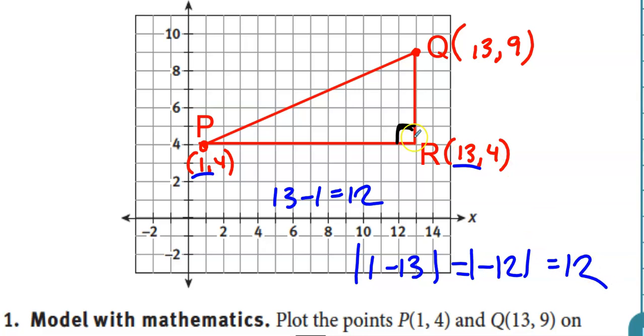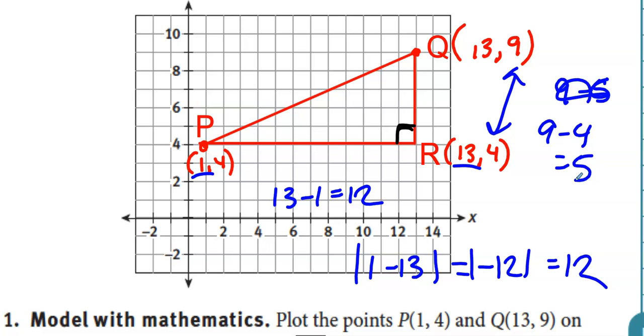So you can subtract your X values the same as your Y values. We can also subtract them: 9 minus 4 is 5. Okay, so you can either count to find the distance or you can subtract the X and Y coordinates, and always make sure to take the absolute value because segments can never be negative. All right, so that's 1, 2, 3, and 4. Let me know if you have any questions because this is going to come back to help us in the next question. So let's move on to number 5.